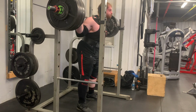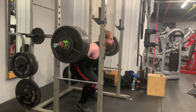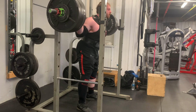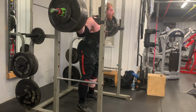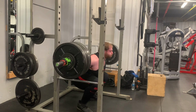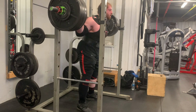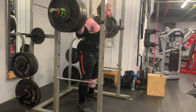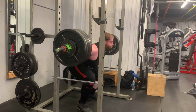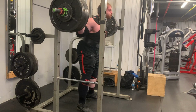I slowed down this top set to half speed so that we can take a look at my form. Notice, and I've critiqued others in the past for taking this big breath and raising their shoulders, right? See what I did right there? And with more weight, so with 600 pounds it happens, but with heavier weight it's even worse, right? Notice how I'm inducing whip with that kind of jolt of my shoulders, which is something that I don't want to do. That's a bad habit that I've gotten into over time. So I do need to fix that.